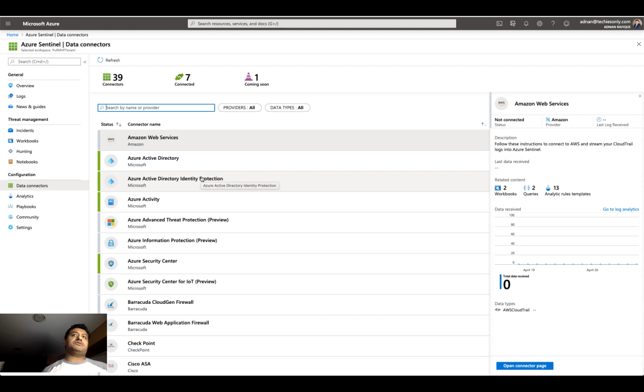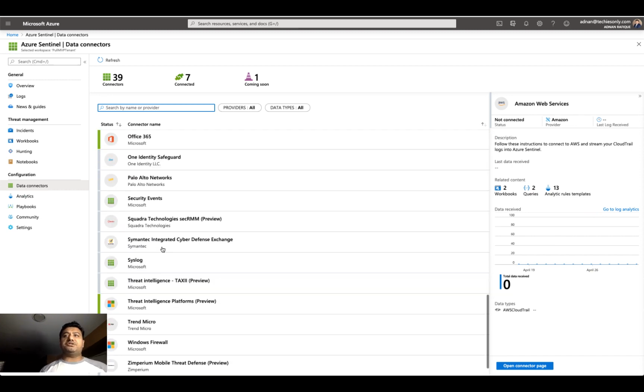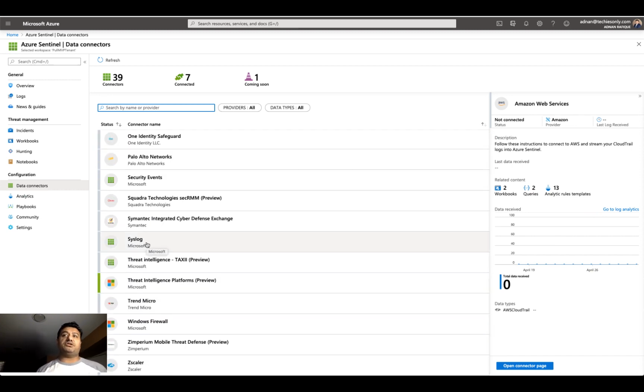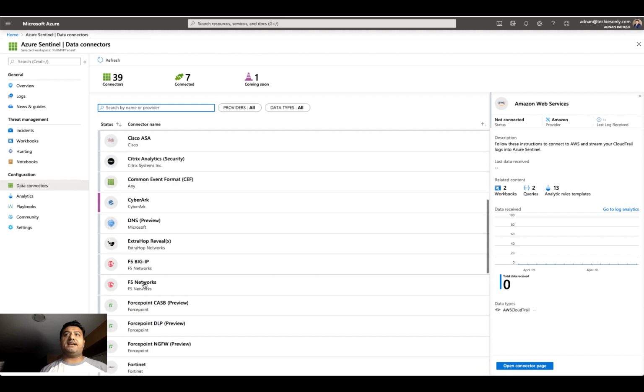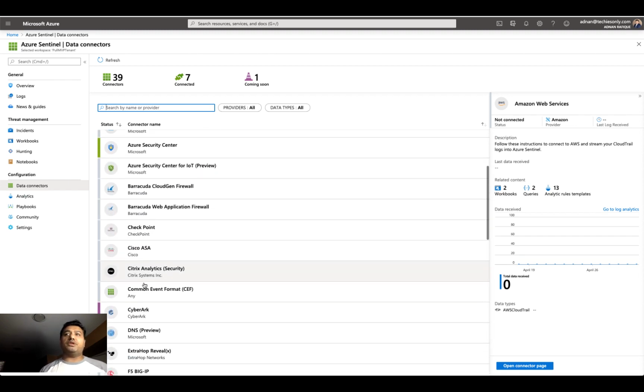Basically that's where all these APIs, the built-in APIs, come from, and every time Microsoft is building more, and if you're missing something, go to GitHub and you may bring it from there. And if your product is not listed, you can go to syslog, set up a server, and bring it from there. So there are different ways of doing it. You can bring Microsoft stuff, which I already have. You can bring Palo Alto, you can bring Barracuda, and all that stuff.